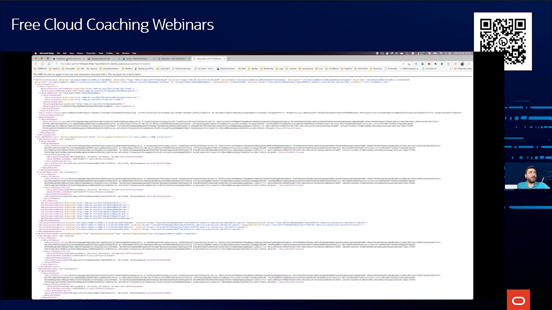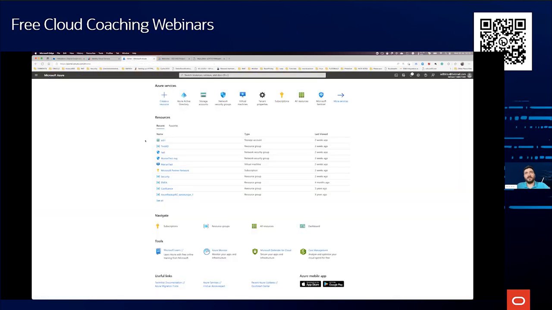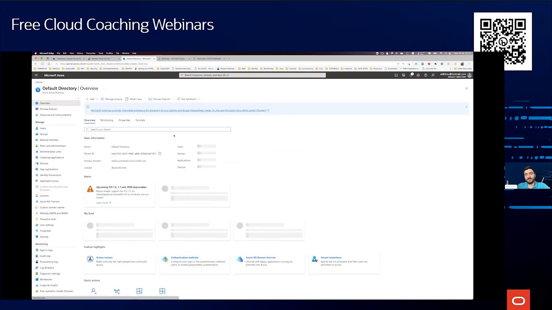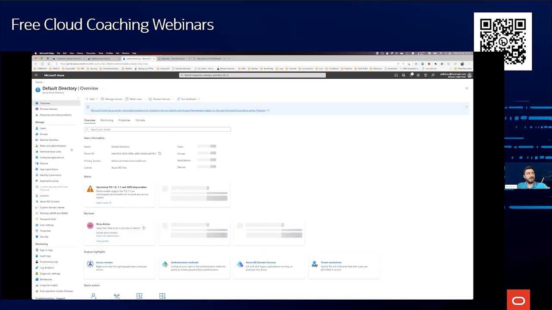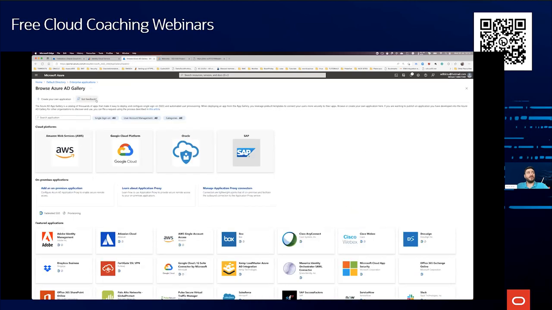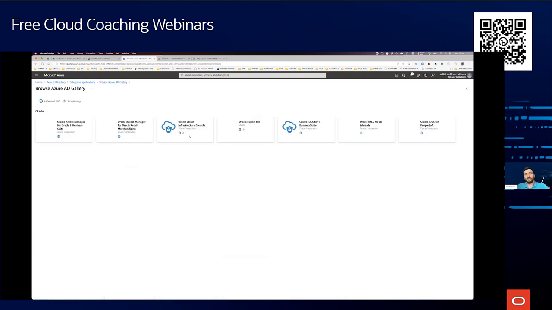And now I will go to my Azure environment. I'm already logged in here. Here you're going to have Azure Active Directory. This is a personal account, so that's why I do not have all the functions that an enterprise Azure has. But after I logged in to Azure and I'm in Azure Active Directory, on the left you have enterprise applications. You click on enterprise applications and create a new application. When you click create a new application, you're going to see the main cloud providers that are supported directly by Azure. And I'm going to click on Oracle.